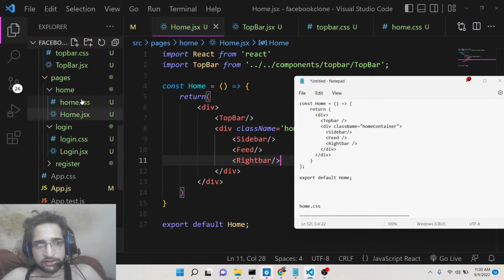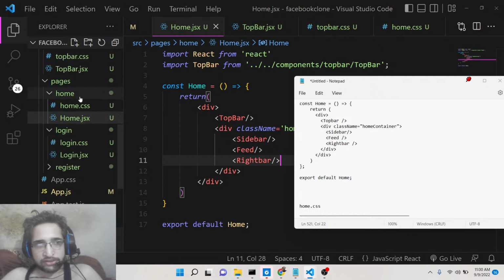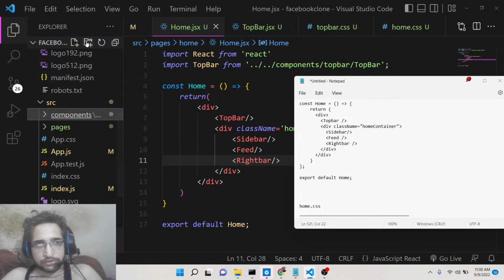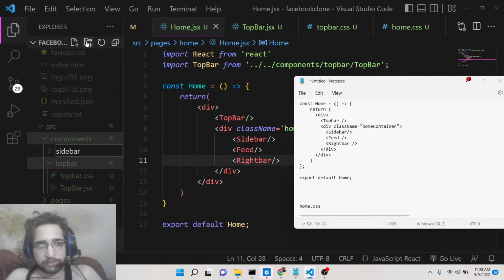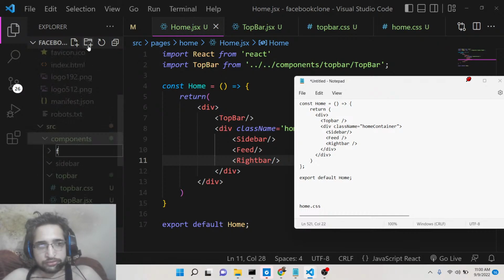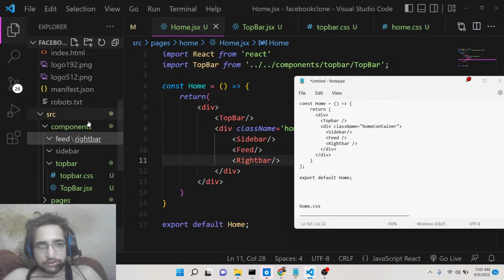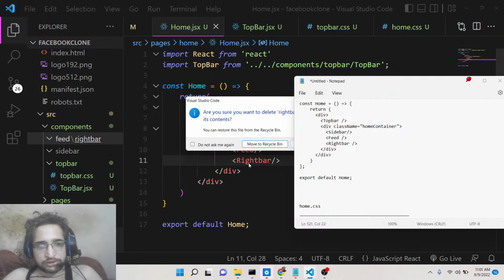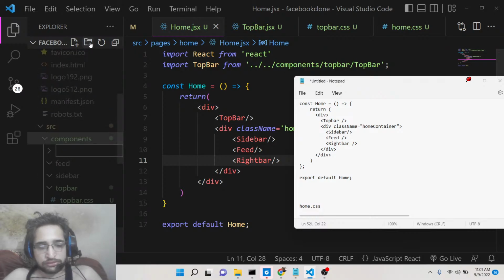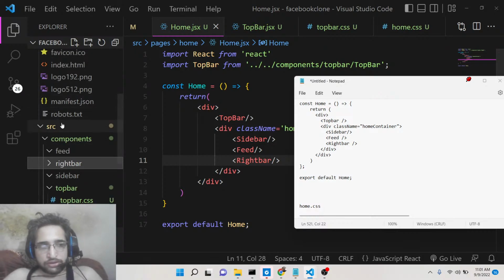So basically now inside your component section, just make first of all sidebar, feed, and right bar. So these are three folders.